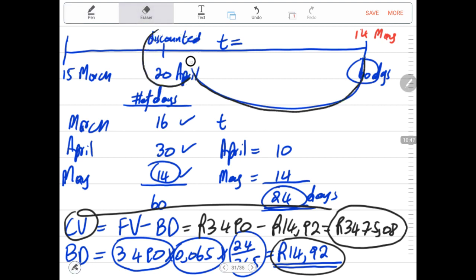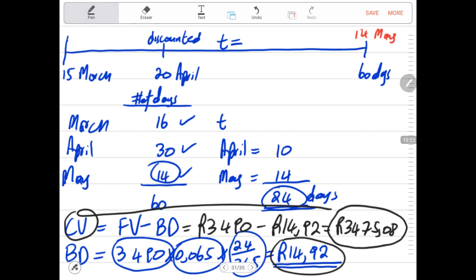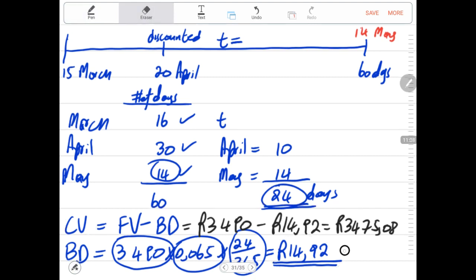So that is why there will be an interest charged by the bank to this person who is discounting the bill, meaning the person wants cash at this date, is not willing to wait up until the 14th of May, although they agree that the bill will be due on the 14th of May. So now with that, guys, we have responded to this question. Then now let us go to the second part of the question or the next question.